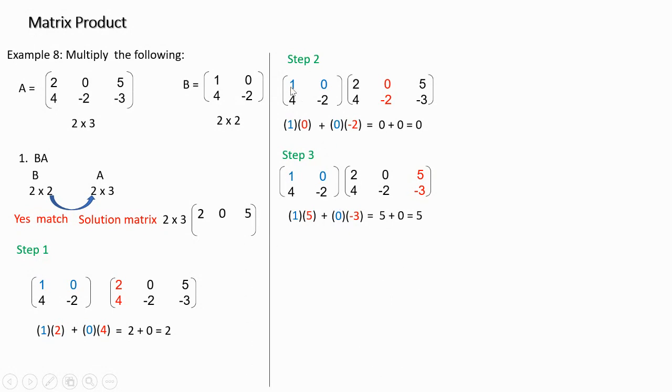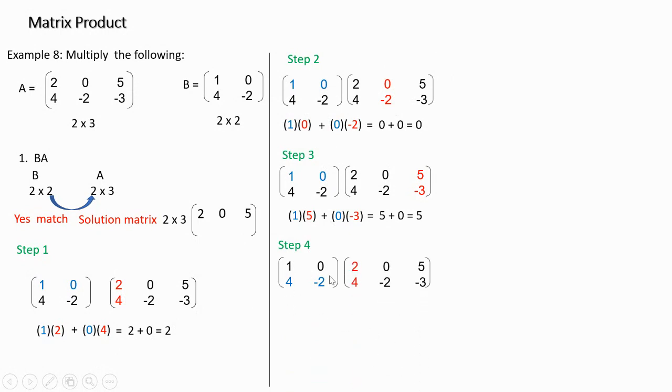Okay, now if you notice, we're done with our first row times every column because there's no more columns. So step 4, we're done with our first row, now comes the second row. And I'm going to repeat the process. It's going to be the second row times every column, and we start again from the beginning like I did here in step 1.